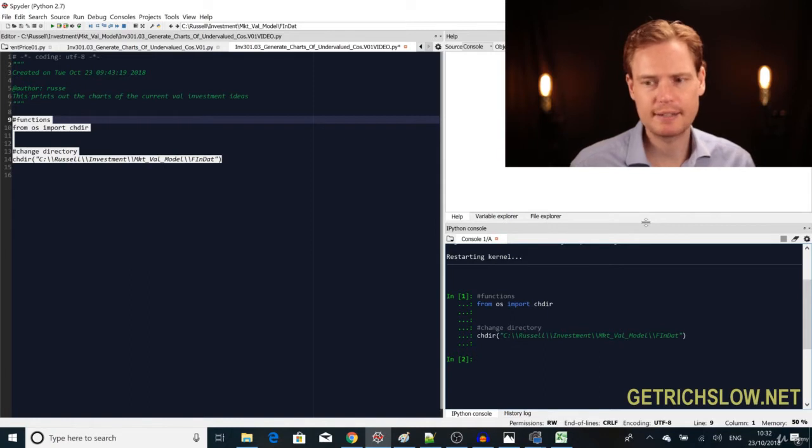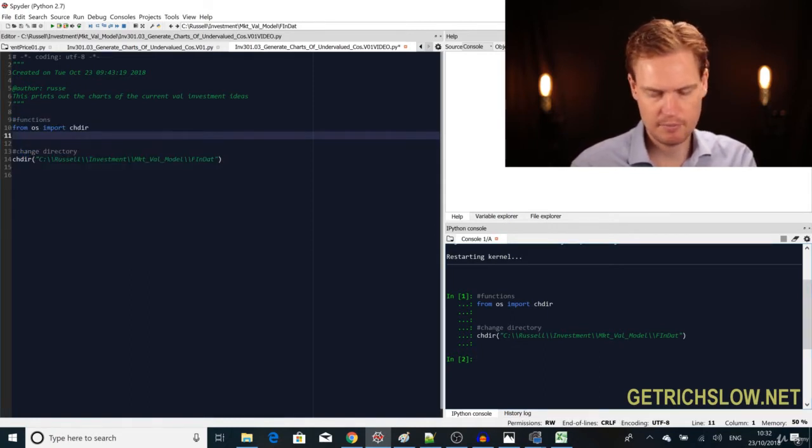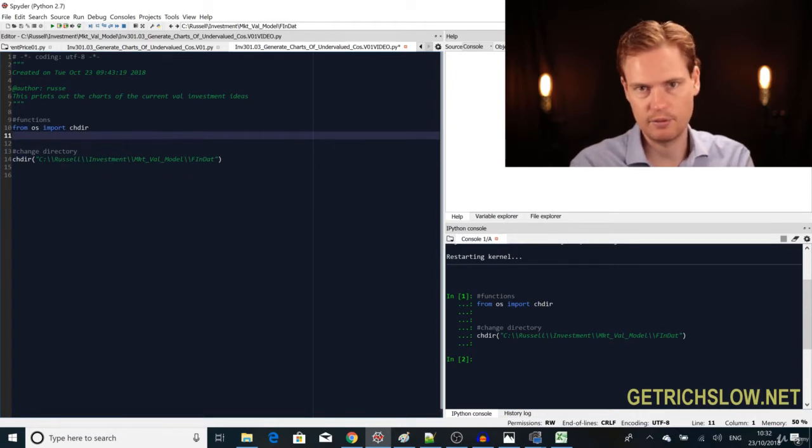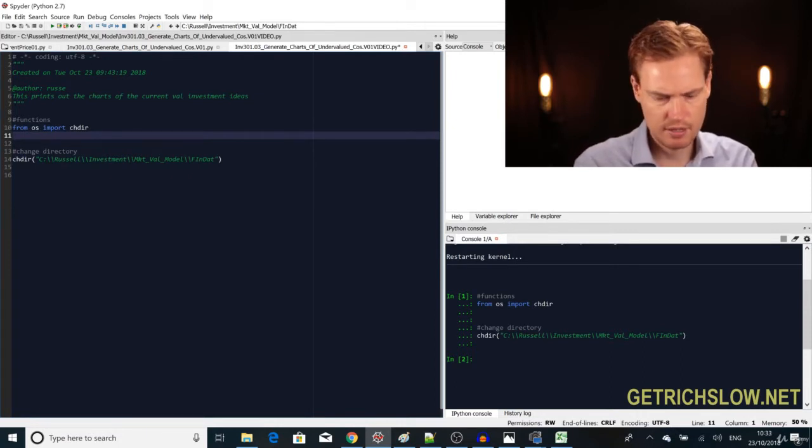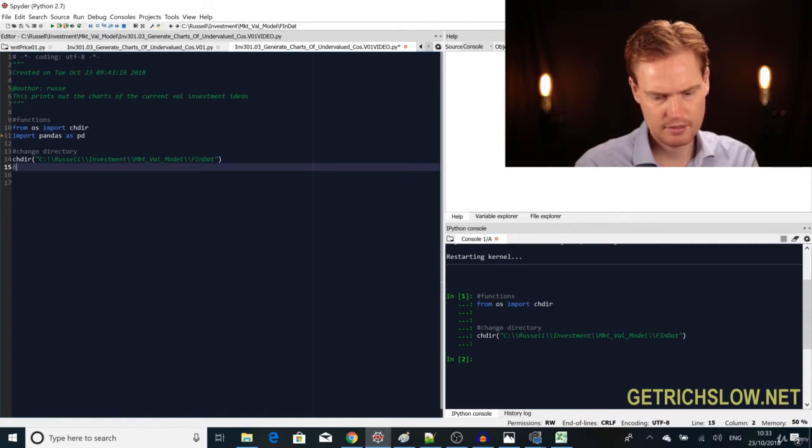Next, we want to read in the data. And we're going to read it into pandas, Excel for Python. So import pandas as pd. Okay. And then read in the data, just to comment it.